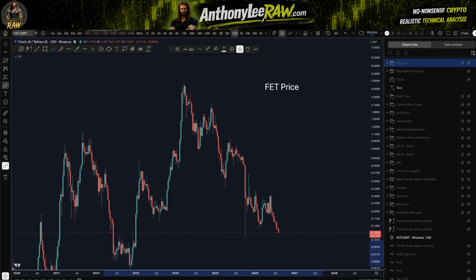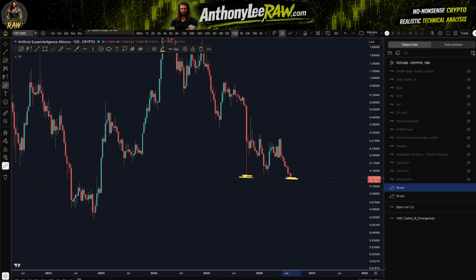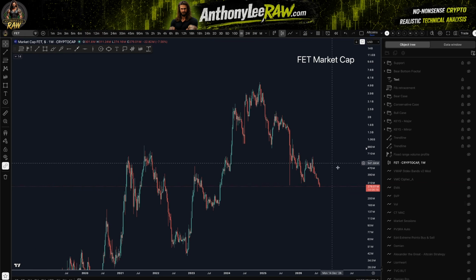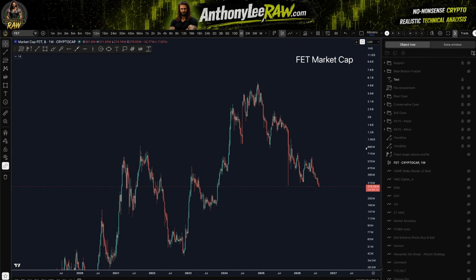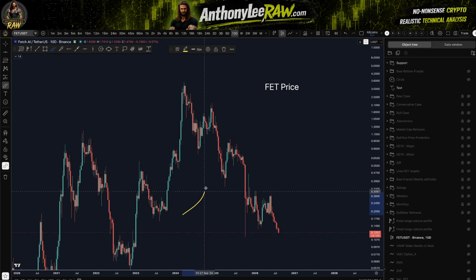So we're going to click over to market cap. Let me get rid of this. We're going to click over to market cap right there. Now, here's our market cap. And look at this level, guys. Do you see this level right here, the one we just marked out? I'm going to mark it again so you guys can see. It used to be a support and resistance, but it's no longer support and resistance, right?